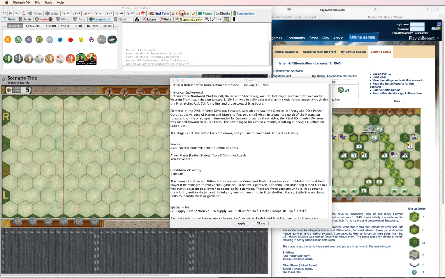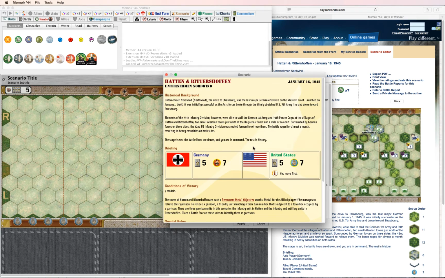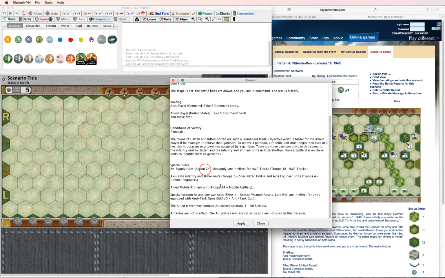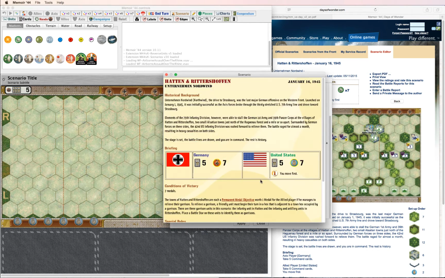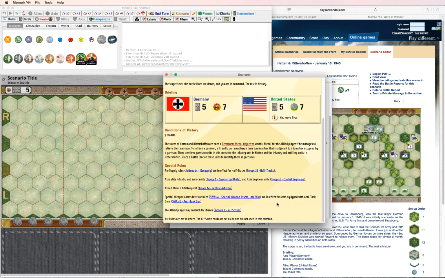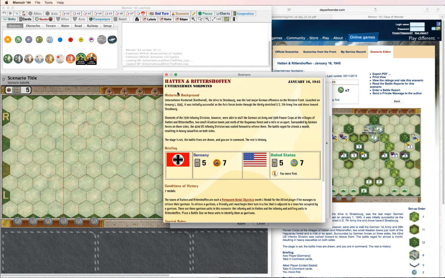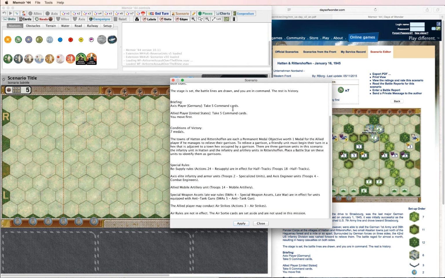We can also open the scenario viewer here. We can see that it renders the sides correctly. We can see there's actually a typo here on the scenario page. It should be actions, not action. So we'll quickly fix that and apply. See, actions, okay. So it's all there. We have the number of sides, starting player, and the historical background. It recognizes the operation name, so that's all good.